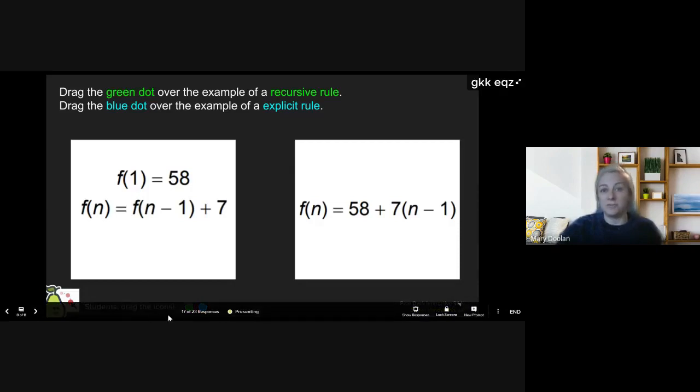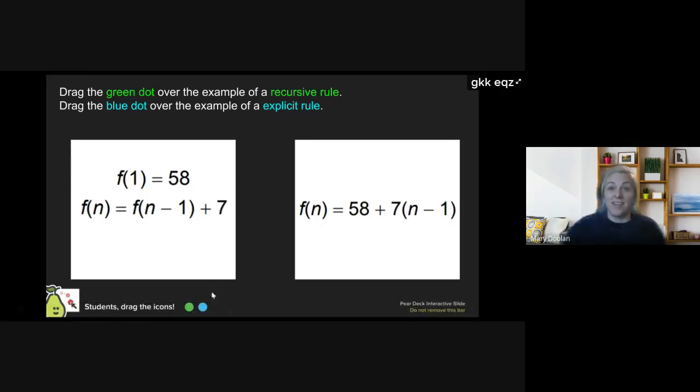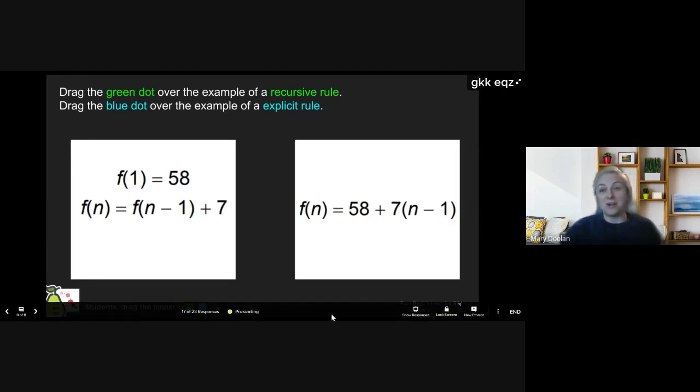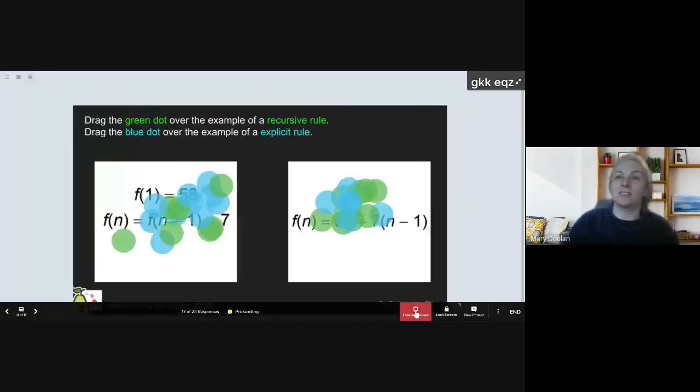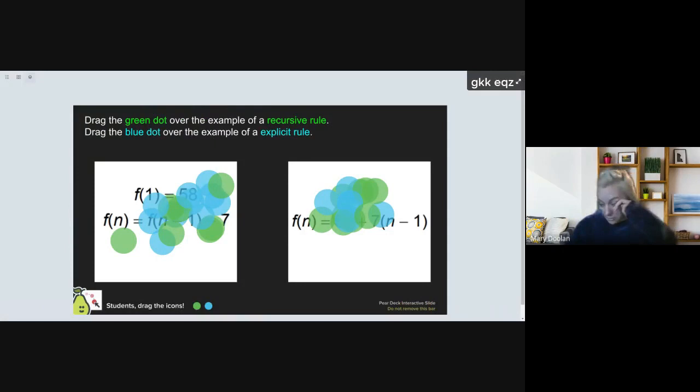We're up to 17 responses. Oh, guys, we could get 23 responses. We are so close. I just need 6 more of you. You can do it. We're really close on how many people are supposed to be in the pair deck because there's 24 students and we have 23 of you in the pair deck. So only 1 student didn't join, which is pretty good. Pretty good odds. I would like if everyone was here, but I don't see the 17 getting any higher. So let's see. We are split. And that just means you're confused still, and that's okay because we're still learning this and it's something that's new.